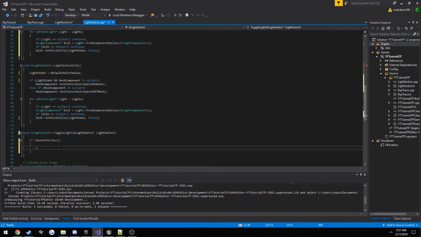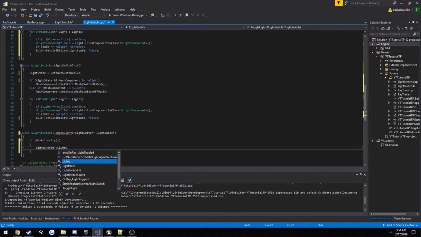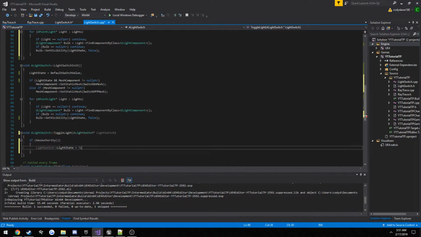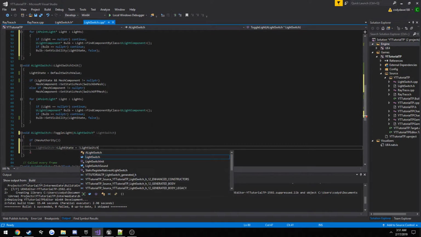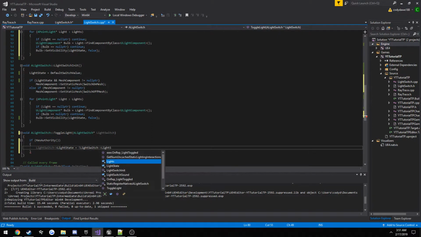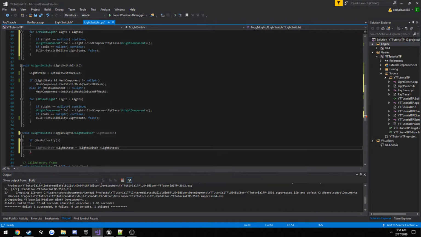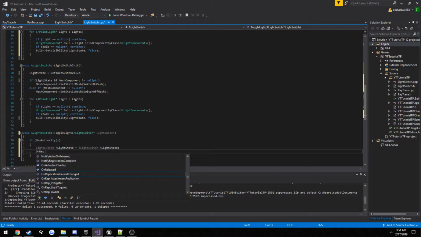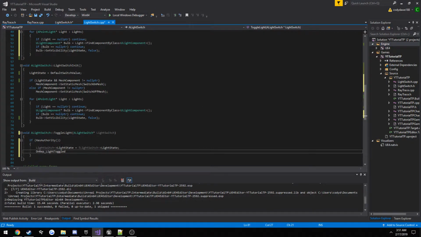We do LightSwitch->LightState equals the opposite of LightSwitch->LightState. So now that our variable is altered, we want to call our OnRep function. So OnRep_LightToggled.